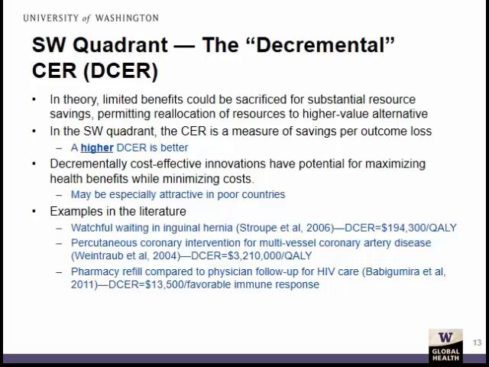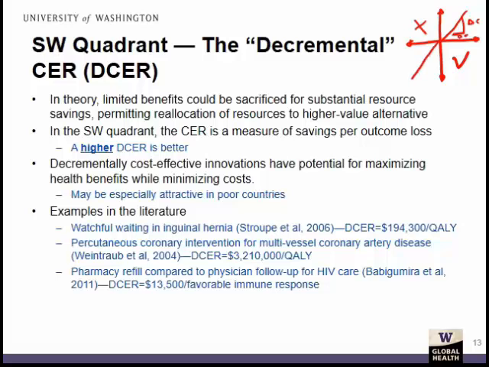Let's look at the southwest quadrant of the cost effectiveness plane. You have increasing cost, reducing cost, increasing effectiveness, reducing effectiveness. Here is an intervention that you do not want. Here is an intervention that you definitely want. It increases effectiveness and reduces cost. Here you have to calculate an ISA, which is the change in cost over change in effectiveness.